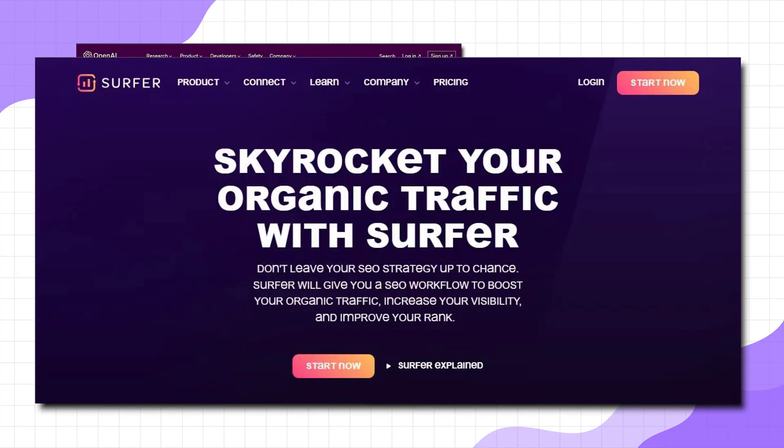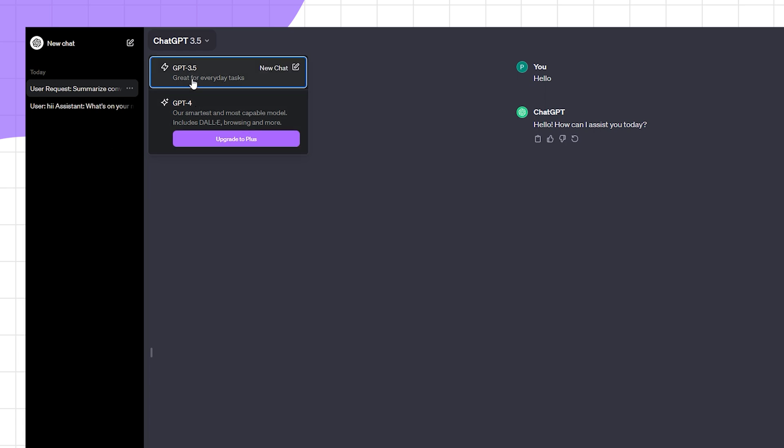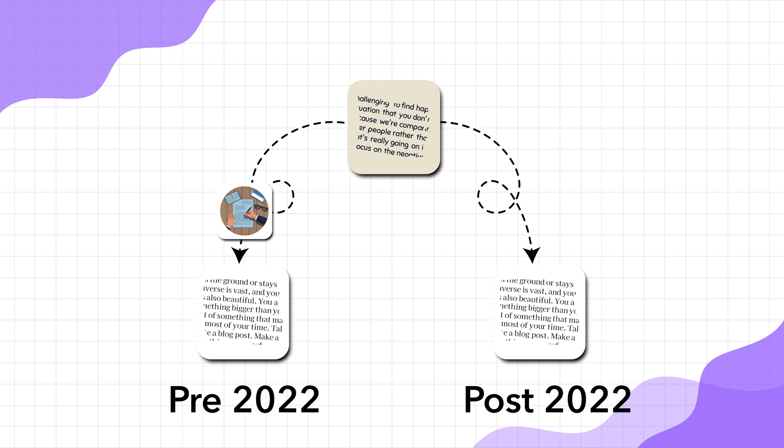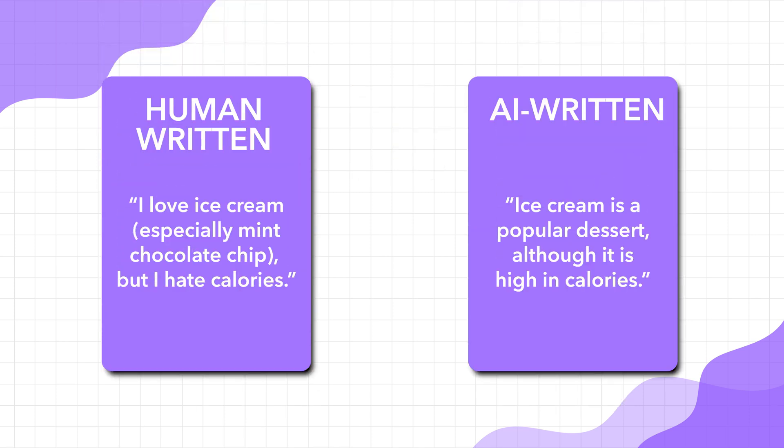One event can change everything — one invention. The text generation AIs being invented these days, GPT-3 and ChatGPT, are going to contaminate all our text. After 2022, all the text in the world is going to be divided into pre-2022 text which was written by humans, and post-2022 text which nobody knows which parts are written by humans and which parts are written by ChatGPT. It's just the same concept. This, by the way, is pre-2022 — completely written and formulated by humans. No AI was used in forming any of these sentences.